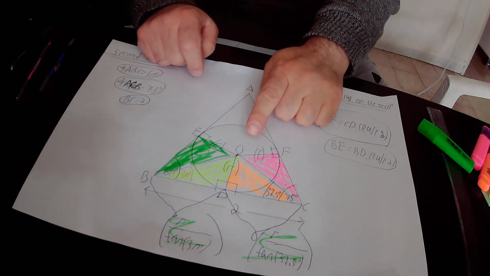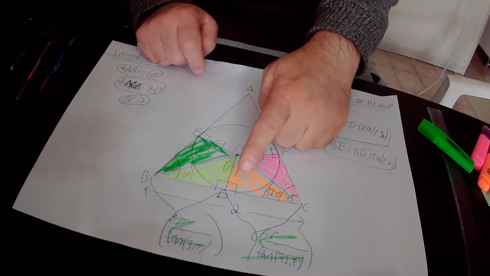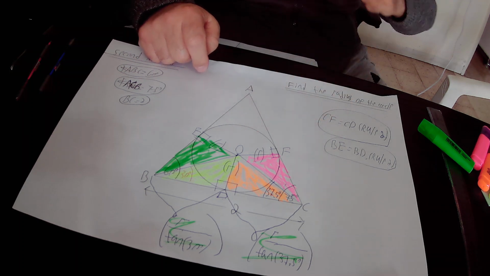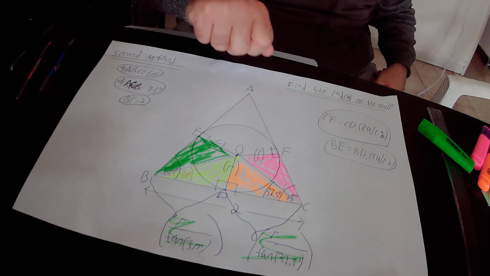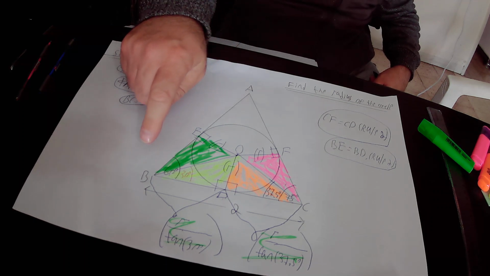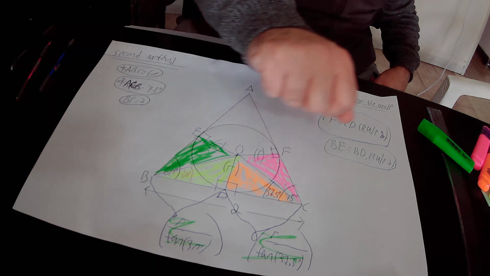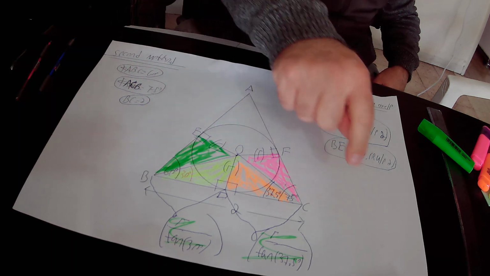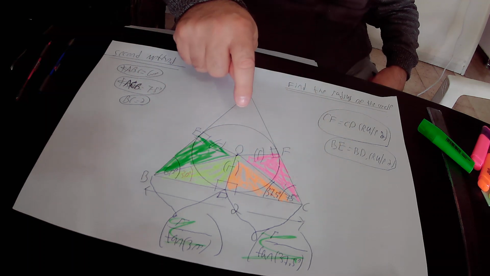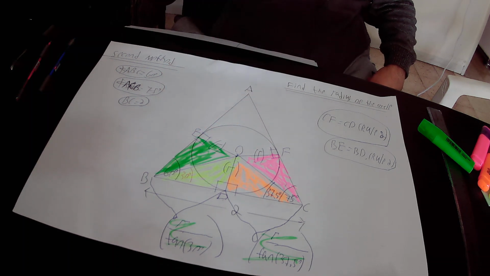Then we join points O and D together by a straight line. Point O is the center of the circle. Point D is a point on the circle itself. Therefore, OD is the radius of this circle that we defined as R. We have the radius OD that is drawn to point D, that is, the point of tangency of tangent BC with this circle. And whenever you have a radius that is drawn to the point of tangency, then tangent BC will be perpendicular to the radius DO. If BC is perpendicular to DO, it means that this angle equals 90 degrees, and this angle equals 90 degrees according to rule number 1.